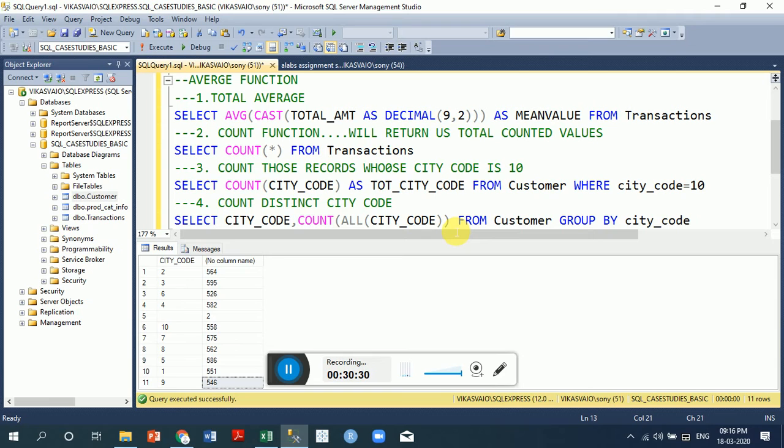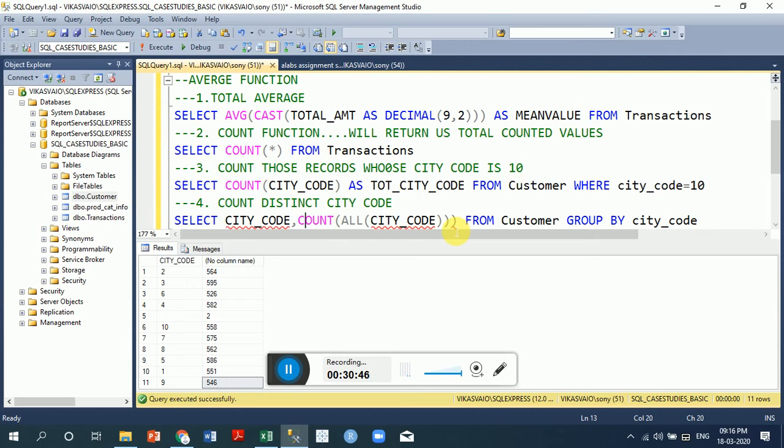like what is the maximum count in my customer table for a particular city code? Yeah.